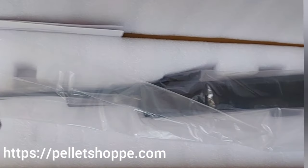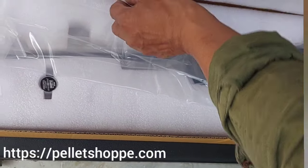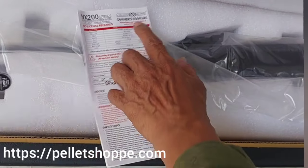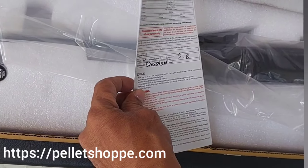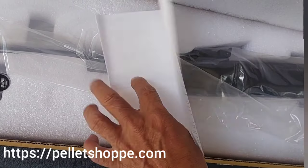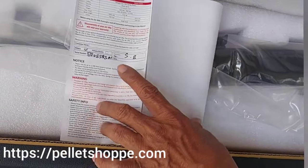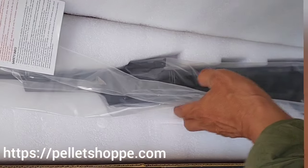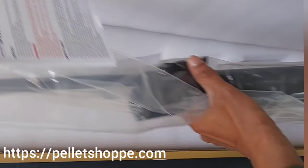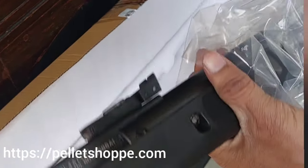Okay, this is how it looks — the air rifle, 50 sample pellets, owner's manual, warranty card, and I think it's also an instruction manual. So let's go ahead and do some chrono for the NX200 Athena. Before that, let's just unwrap it — I'll show you how it looks out of the box.